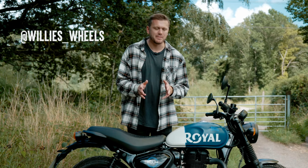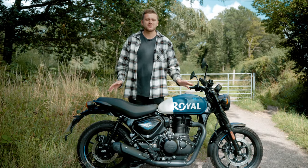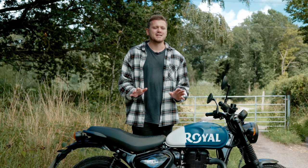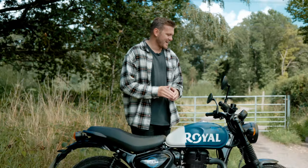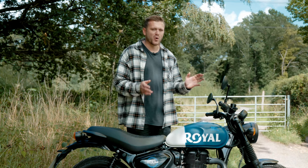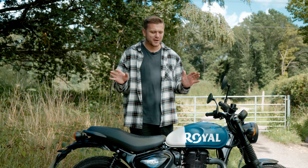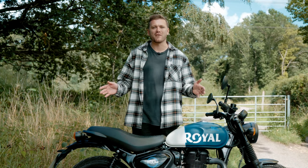Just before we get into the stats, I've got to say, when they said I was receiving this bike on loan, I wasn't that excited. This is a motorcycle that on paper doesn't really appeal to me, if I'm being totally honest. And let me tell you, spoiler alert, I was so wrong. This has completely changed my perspective and opinion of small capacity bikes. It's the first single cylinder bike that I've ridden, and you'll have to stick around for the whole video. I'll tell you exactly why, including some of the cons of this motorcycle, because of course, nothing is perfect.